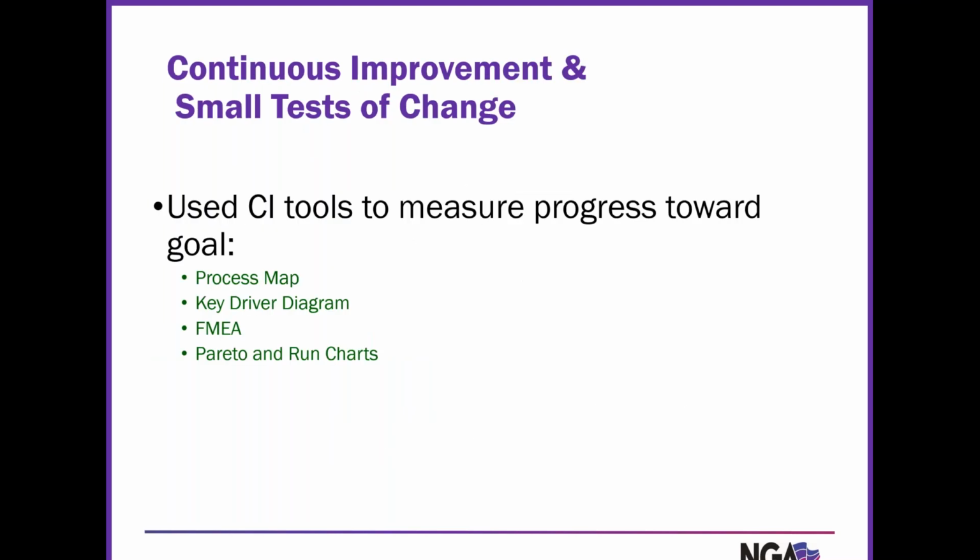So keep going. We had a variety of continuous improvement tools like process mapping, failure mode analysis, run charts, some like the example that you saw earlier. And by doing so, over half, in fact 57% of students who were previously chronic absent, we were able to take off of that in the first semester at our pilot schools.